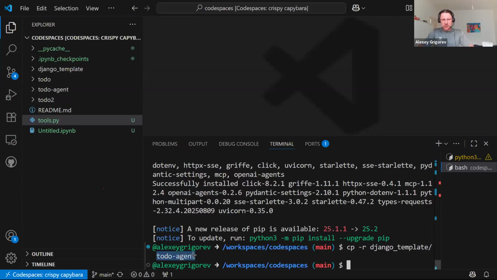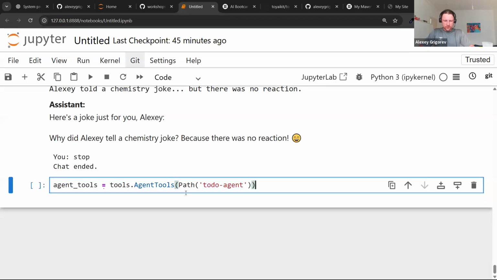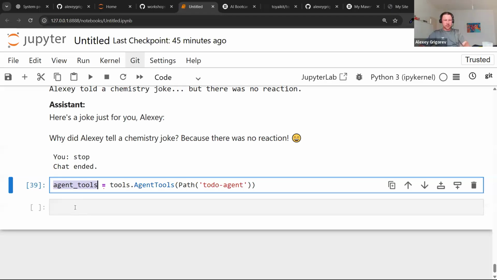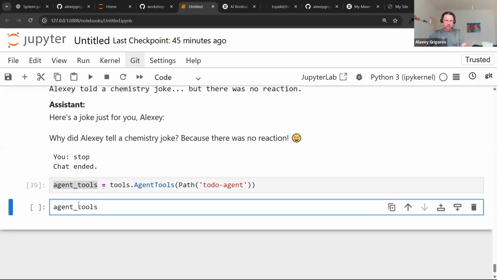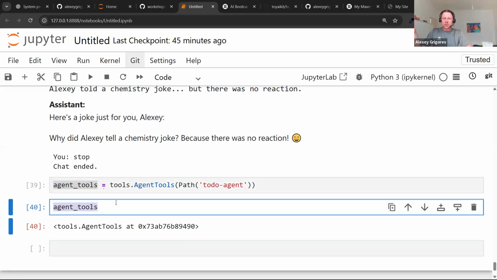Well, agent is because it's Agents SDK, right? So this will be the folder, the template. We could have used this function, but I just need to scroll up, I kind of feel lazy. So right now these are the same tools we had previously, just for a different folder, right?